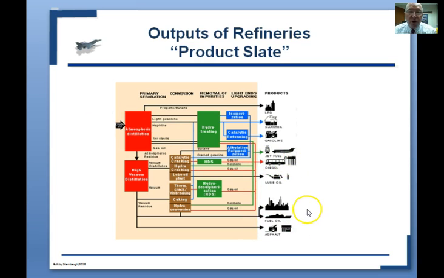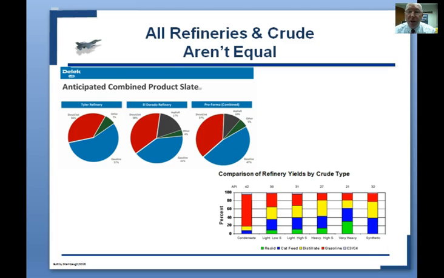As you get into the heavier products, you do the atmospheric distillation, and then you start using these different processes. Cracking is another one. You'll also hear the term reforming. We'll see that on another slide. And those things, for the most part, are trying to increase the volume of gasoline and, to a lesser extent, the middle distillates. I want you to be aware that all refineries are not created equal, and likewise, all crude is not created equal. So you've got this slide.